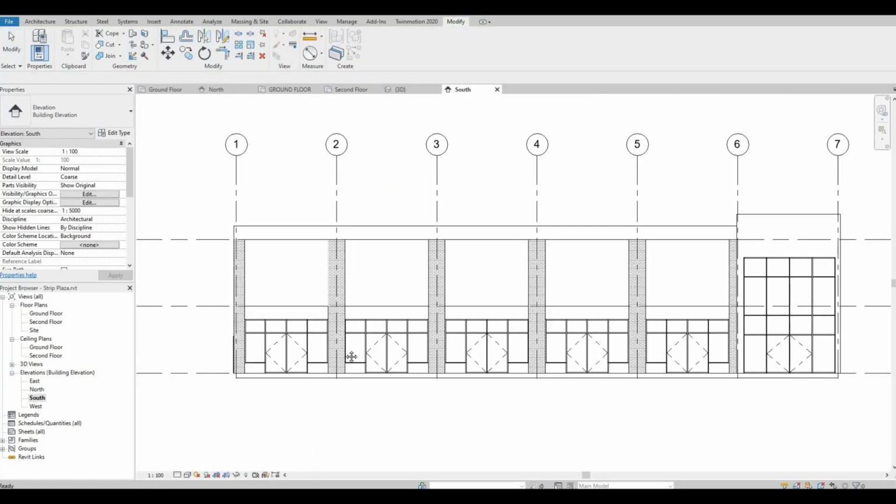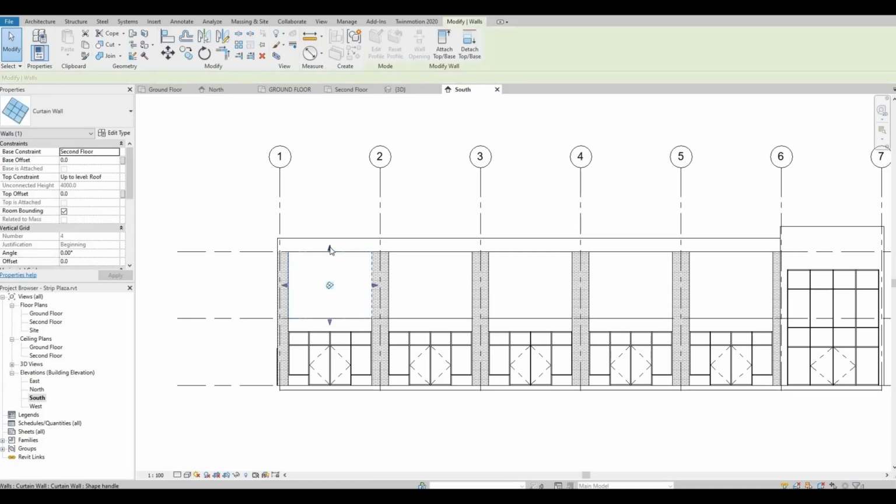After this, go back to south elevation, and let's lower this.